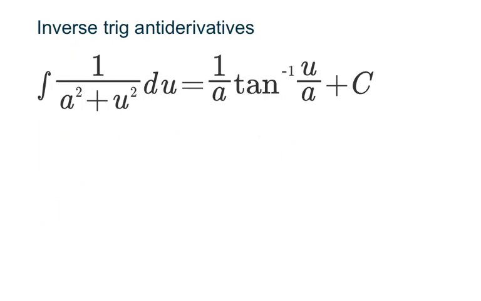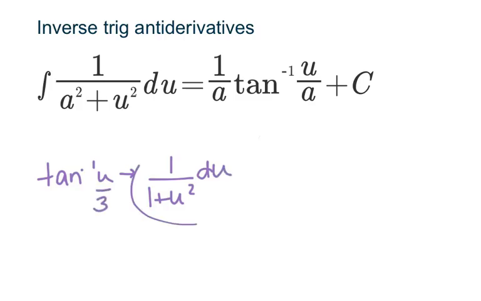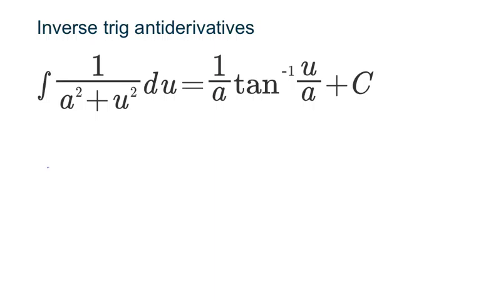Here's the inverse tangent formula. We know that if we're doing the inverse tan of u, the derivative of that is 1 over 1 plus u squared. Well, if for du there was like a 3 there or something, that would affect this answer and lead us to the formula you see above. Now make sure you have that written down. And then let me show you a problem.